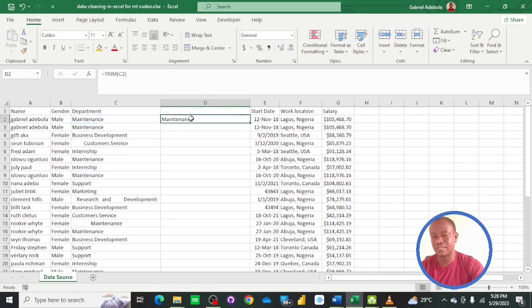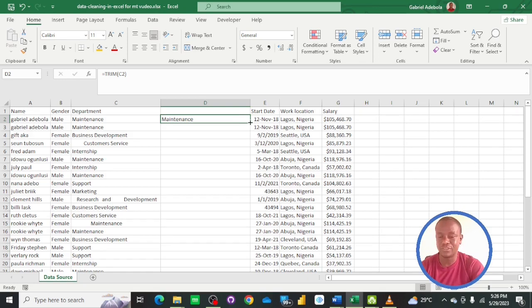Now you didn't notice anything here because there are no obvious unwanted spaces there, but we have it in order. So we try to fill it in all the rows. And how do you do it in an easy way? Just take your cursor to this little square box at the edge here, and hover around until you see this black thick cross, not the white one.